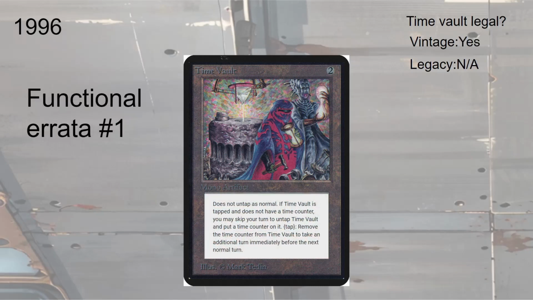1996 was Wizards' first attempt at fixing Time Vault to allow it to see play, and it read as follows: Does not untap as normal. If Time Vault is tapped and does not have a time counter, you may skip your turn to untap Time Vault and put a time counter on it. Tap, remove the time counter from Time Vault: take an additional turn immediately before the next normal turn.